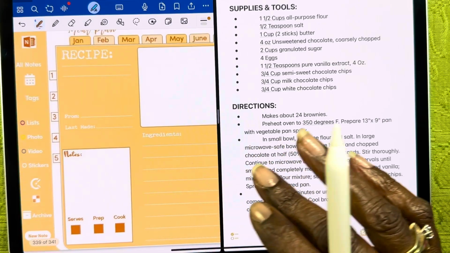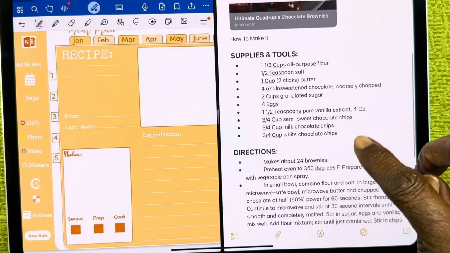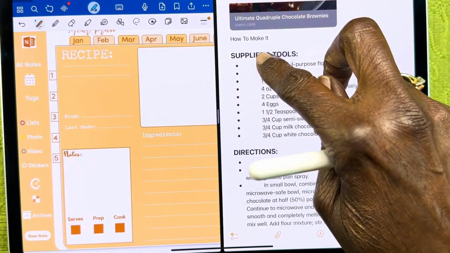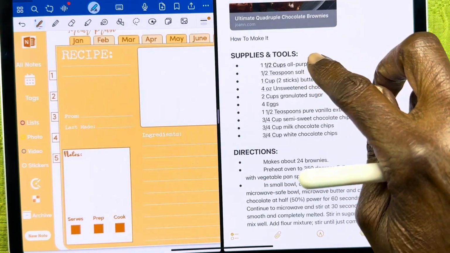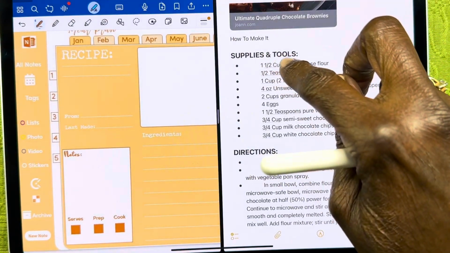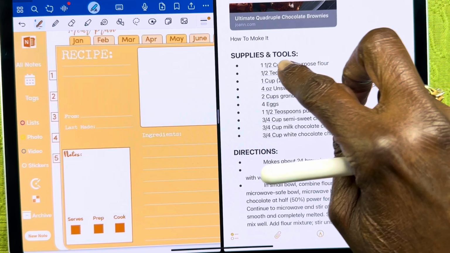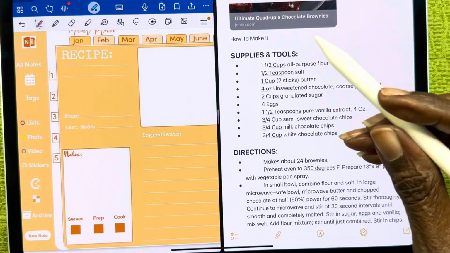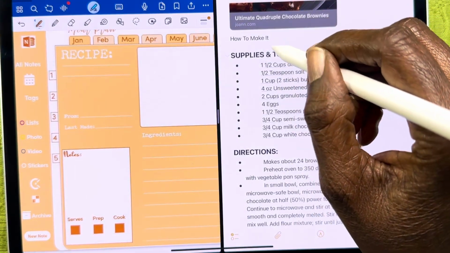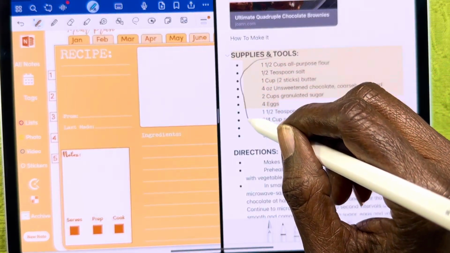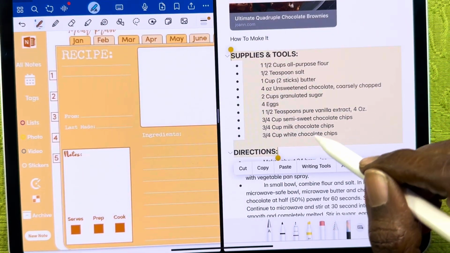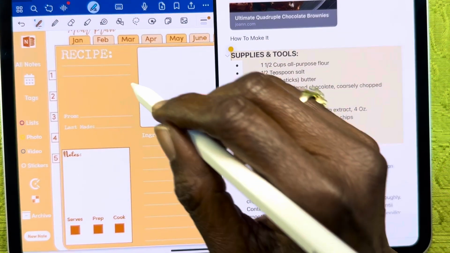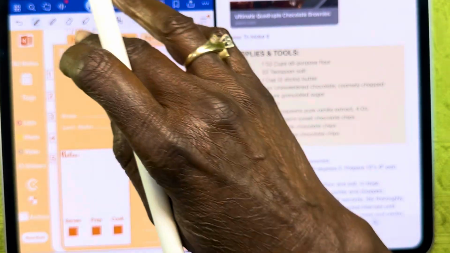Now I need the ingredients. It's not letting me highlight these. So what I could do is copy this and put it over here on this page.